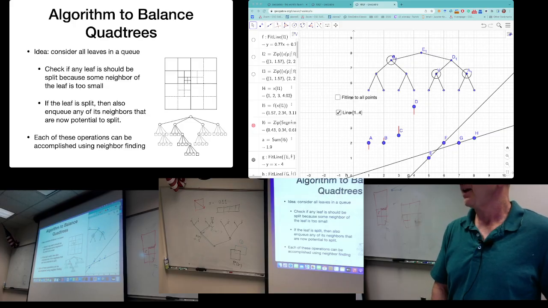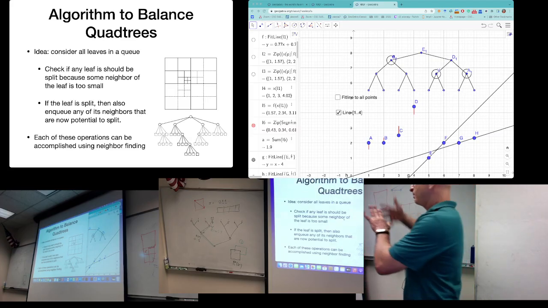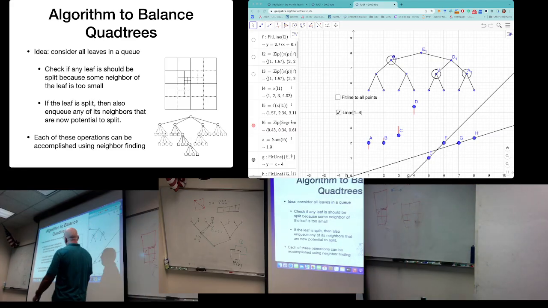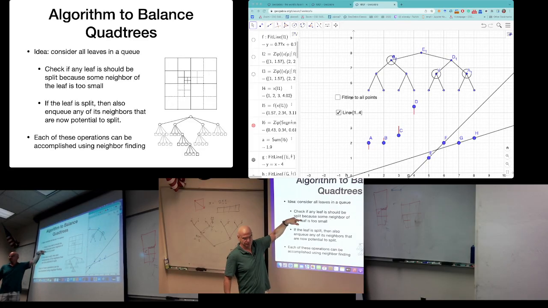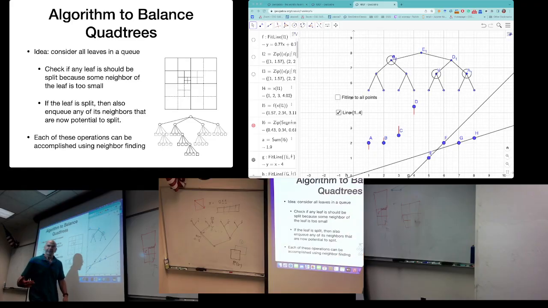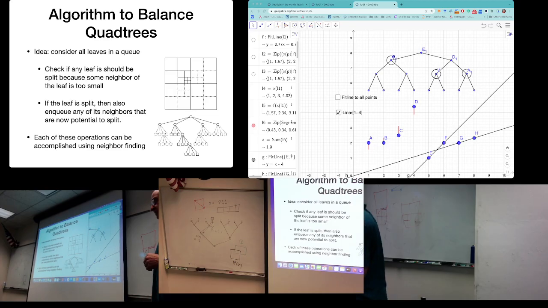Instead, I'm picking every leaf and I look at the neighbors of the leaf. Neighbors from top, bottom, left, right. And if one of your neighbors is more than twice smaller than you, then you need to be split. You used to be a leaf, now you're becoming an internal node. You'll have 4 children, and now these children need to check the correspondence with whomever caused me troubles. But there is some cascading effect over here, right?